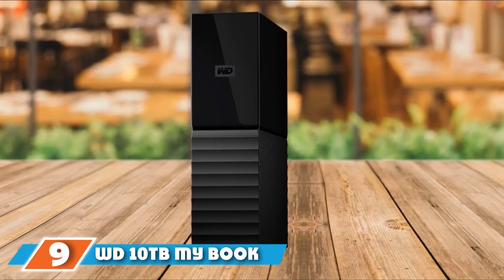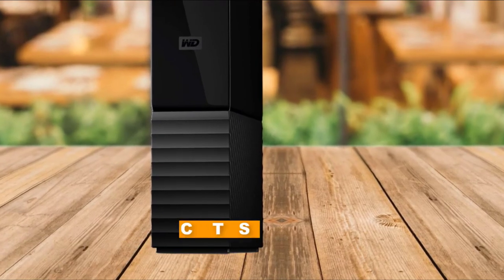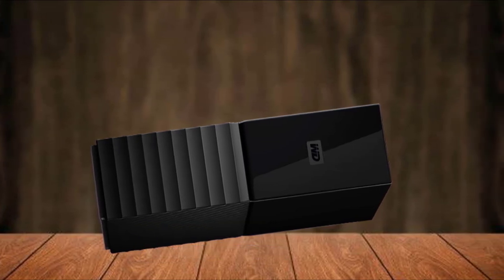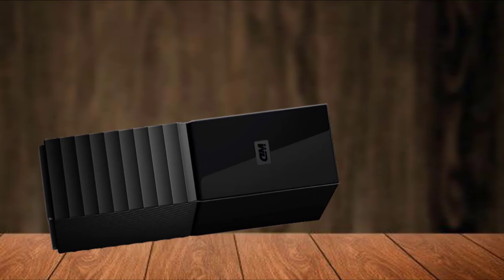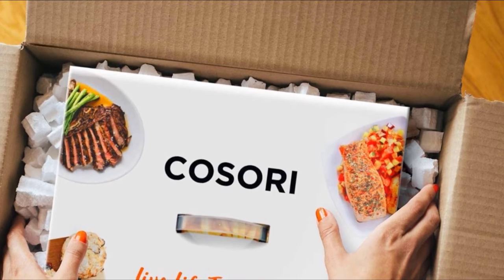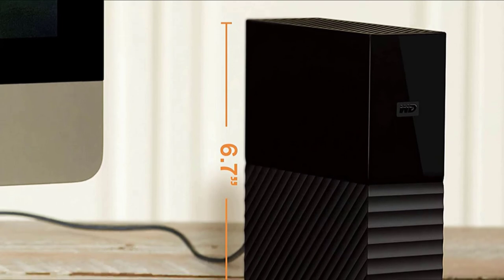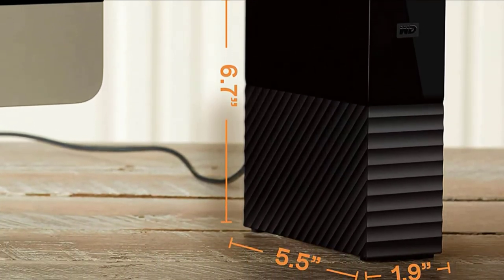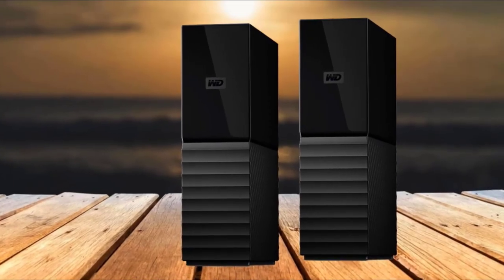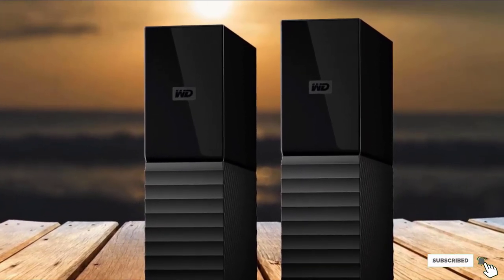Next at number 9, we have the WD 10TB MyBook Desktop External Hard Drive. This is the ever-reliable Western Digital desktop HDD that I personally use. Like all desktop external hard drives, the WD MyBook requires external power and isn't truly portable. It comes in cost-effective options ranging from 3TB all the way up to 12TB, and you can even get a dual-drive version going up to 24TB. It's not an SSD, so the data transfer speed isn't mind-blowing, but the 103MB/s average is far from a snail's pace. It also comes with WD Auto Backup Software.